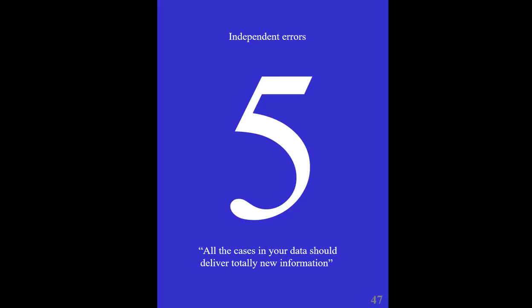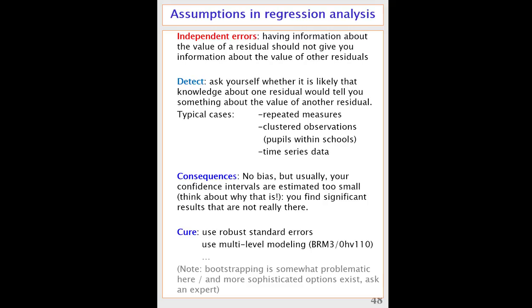What I want to have is that if I run my multiple regression, and I would know what the residual value is for one case in my data, then that is not supposed to bring me any information about any other residual in my data. That's the idea. And how do we see it? Well, basically, we don't. The only way to figure out if this is happening, or almost the only way actually, is thinking about what the design is.